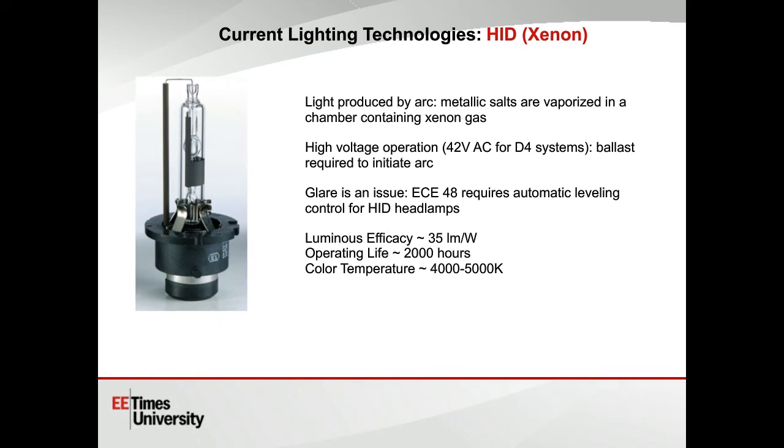This uses a different technology. This uses an electric arc to produce light, and it's more efficient than lamps based around tungsten filaments. We have them in a range of color temperatures. They're about twice as bright as halogen lamps, which has an advantage in that it helps drivers react quickly to driving conditions. But that also gives rise to a problem because it could potentially cause glare in oncoming drivers. So, for example, regulations in Europe require headlamp leveling systems in vehicles with HID.